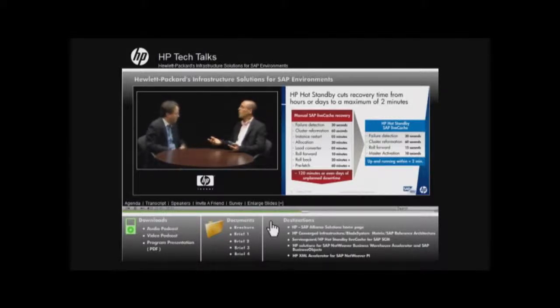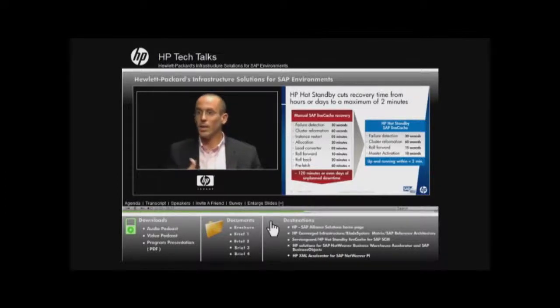Right? Exactly, right. So by the time it fails, the cluster software detects the fail. Then there is a synchronization in the cluster, and the live cache actually does a whole database recovery. So there's a roll forward, a roll back. There's a prefetch of the data from disk into main memory. And this could take easily 2 hours. We have actually customers that could be down for days if something like this happened. And that is with traditional clustering.